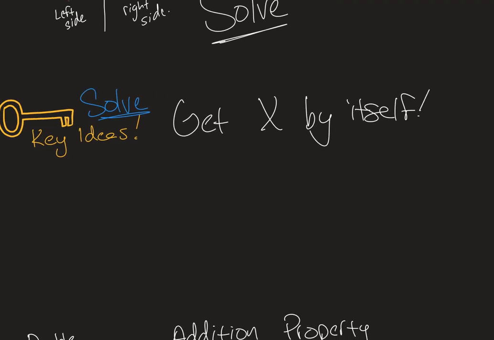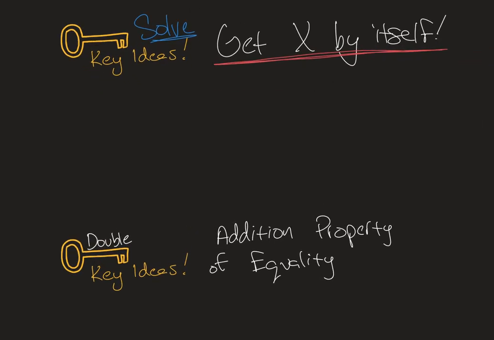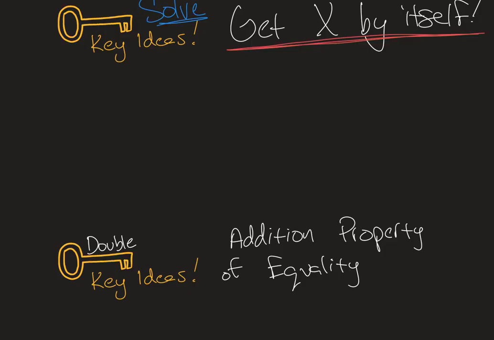And how do you solve? Well, you solve by getting x by itself, okay? And so that idea is going to rush straight into the addition property of equality. But the reason that you can get x by itself is what we did the other day, where we had the seesaw. So here was the seesaw, and there was a 12-pound weight over here. There was a 7-pound weight over here.